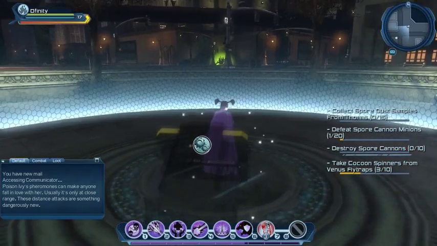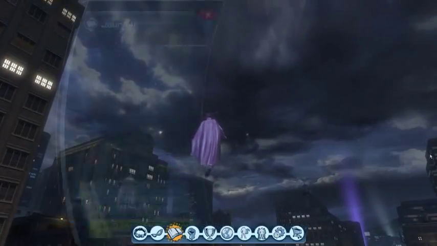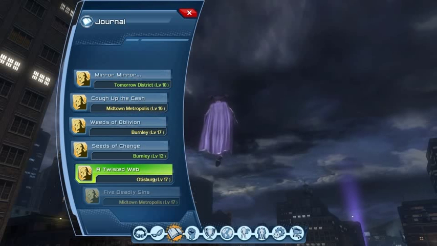Maybe what we need to be doing is going back to, I've got some other quests in the log, of course, because I'm doing a bit of a naughty here. What we're meant to be doing is the earlier level quests, because we didn't want to out-level them, which is bad. So let's have a look here. We've got Mirror Mirror at level 10 in Metropolis, and we've got a Twisted Web. No, wait a minute. Seeds of Change in Burnley. Oh, maybe that's what we should be doing.